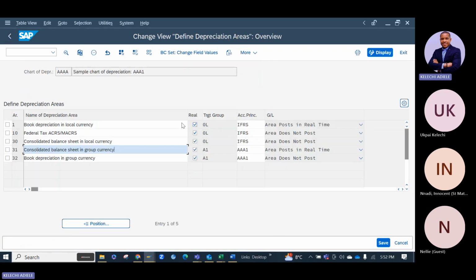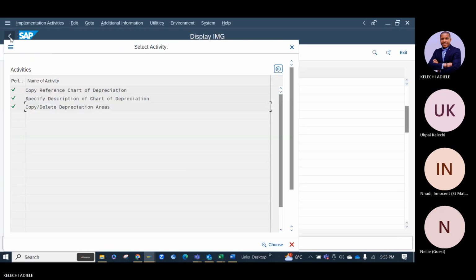First of all, the book depreciation in local currency should post in real time, while the consolidated balance sheet in group currency should also post in real time, because this is also a different ledger. So these two should post in real time. If you're done, click on save, then go back. So we are done with this step.